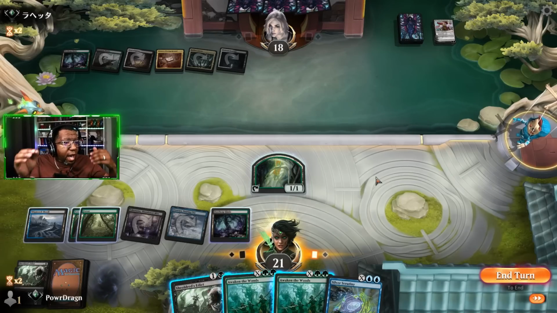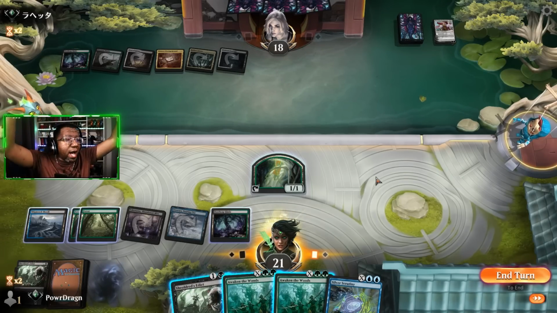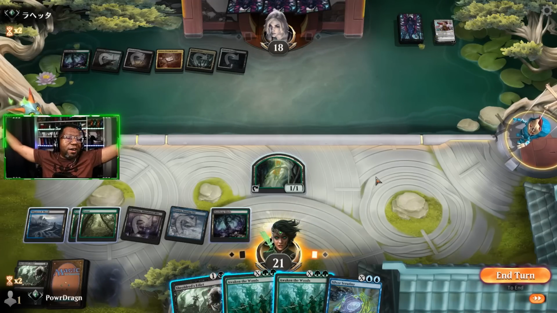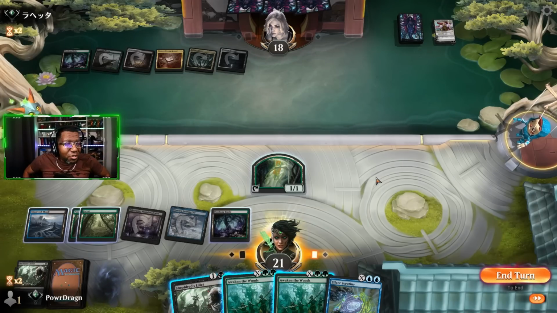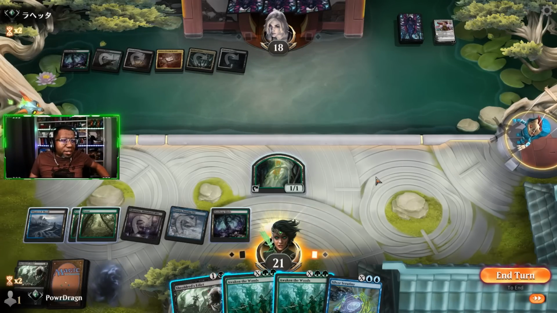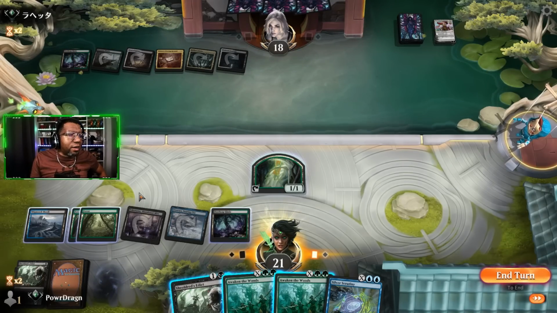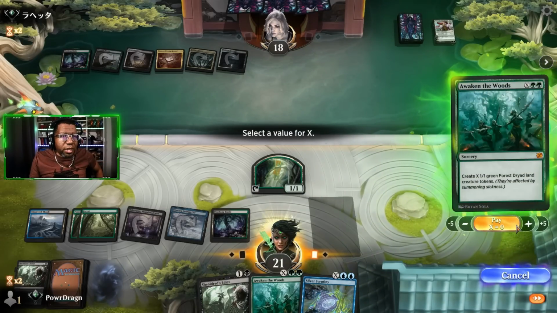Wait, Arena, it tapped my blue mana? Why? Why at all? Oh my goodness. You're kidding. Why? There's zero reason. Oh. Okay, I guess we just, for three, I don't know.